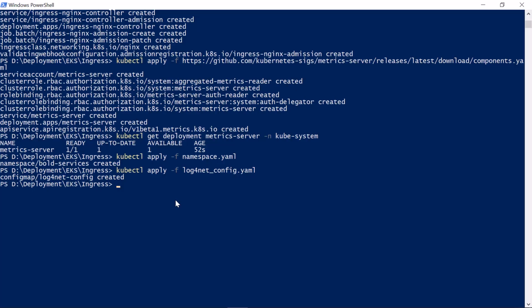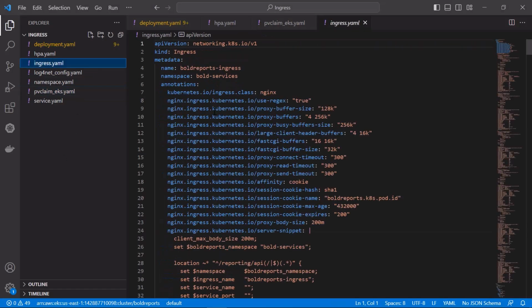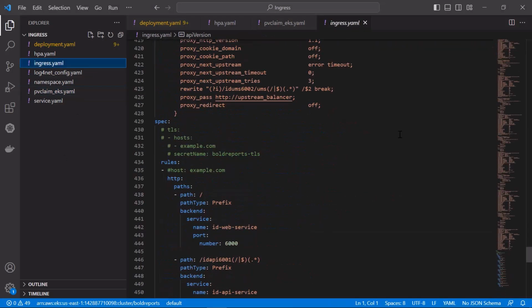In this demo, I am going to deploy the report server by using the Ingress IP address. If you would like to set up the report server with a domain, then you can directly add the domain name and TLS secret name under the TLS and rules section in the ingress.yaml file. By default, the application will be hosted in non-SSL mode. If you want to configure SSL, you need to add the domain and SSL configuration in the ingress.yaml file.